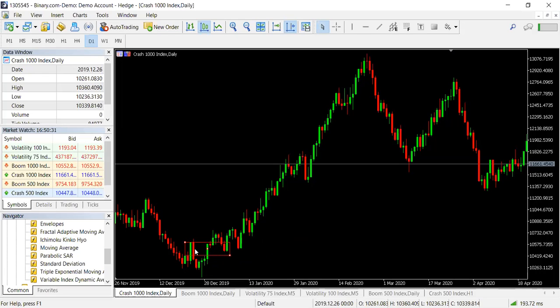Now here you have this candle here. You have this small candle here. Are you going to choose this small candle as your order block? When we define the bullish order block, we said it is the last red candle before the bullish movement. Look at this. This is small. This is the last red candle, right? This is the last red candle before this upward movement, right? So for me, I'll be joining these two candles together.